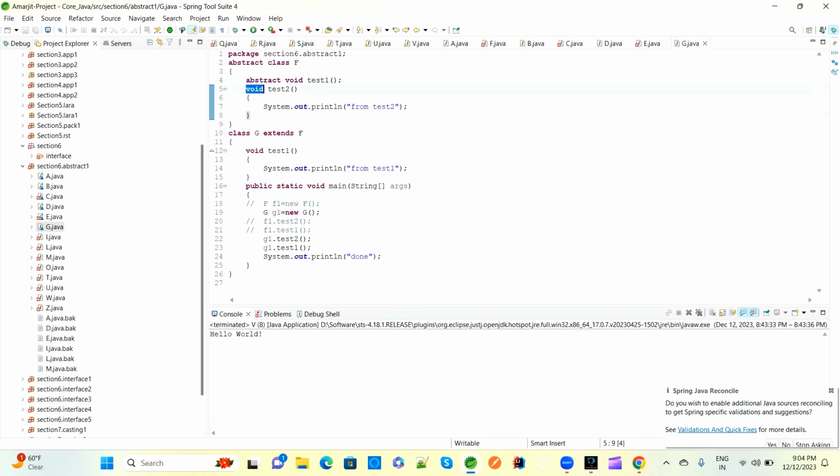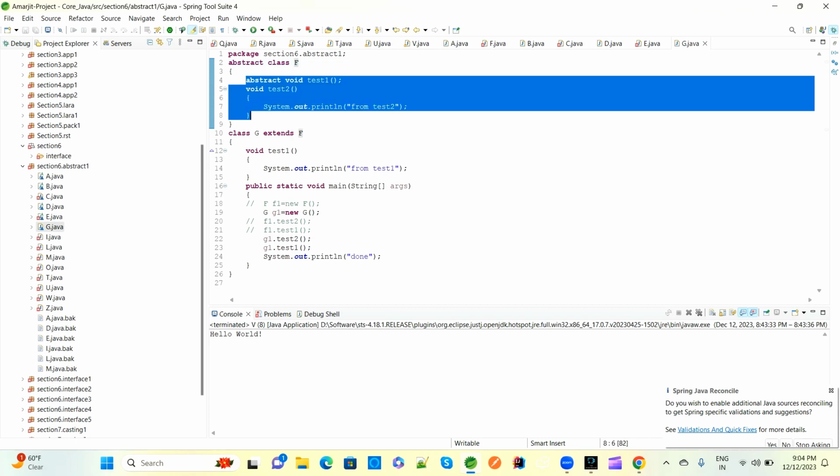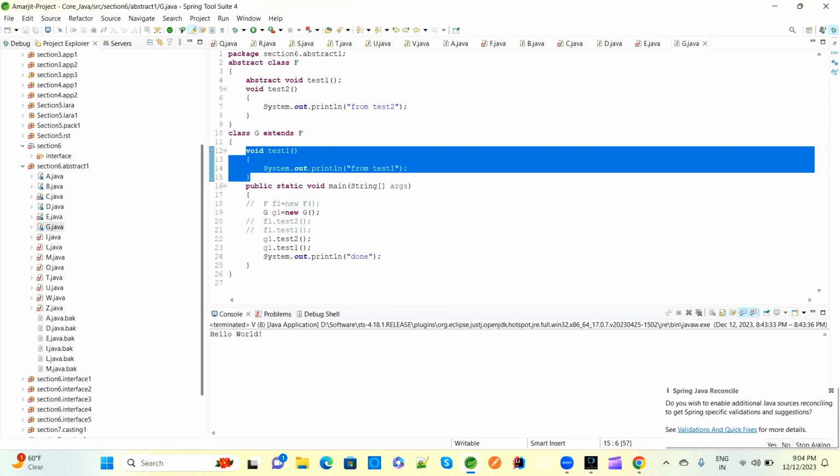So this is fine. Then again we have a class G. Class G extends class F. Since class F is extended, these two things will come inside class G also. And class G already has some static non-abstract method. So it means two non-abstract methods and one abstract method inside class G.